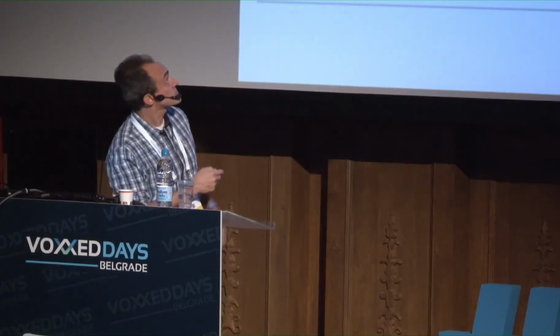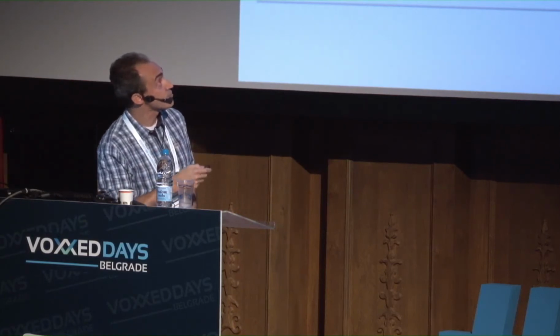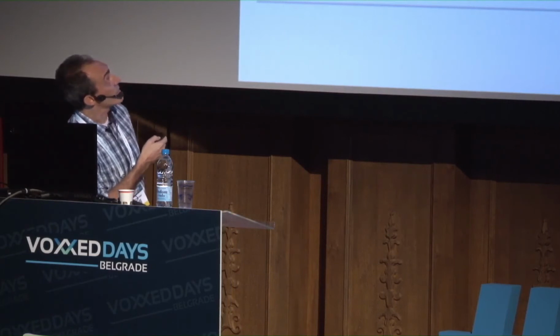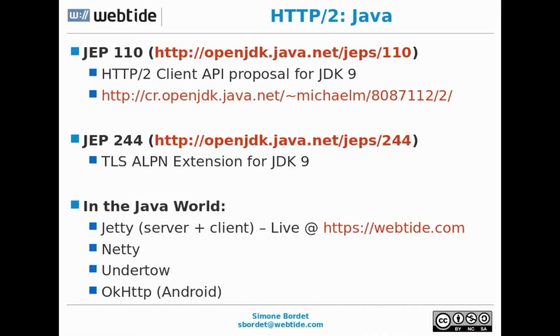So Servlet 4.0, the next version of the servlet, will support HTTP2. We'll see how. It's going to be, say, 1 year in the future for now. But the good thing is that there is a lot of activity. There is this JEP 110 for defining an HTTP2 client API that is going to be in JDK 9. This client will have a much better interface than URLConnection, and it is going to support HTTP2 out of the box. So it will have proper semantics for HTTP2.